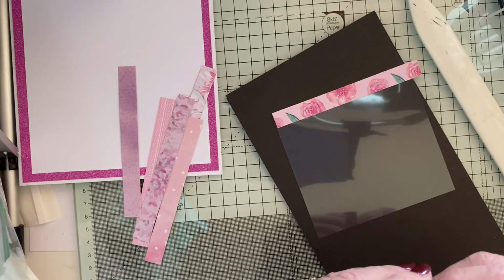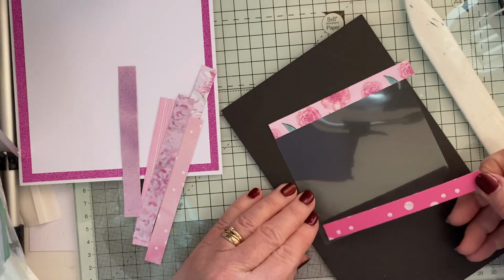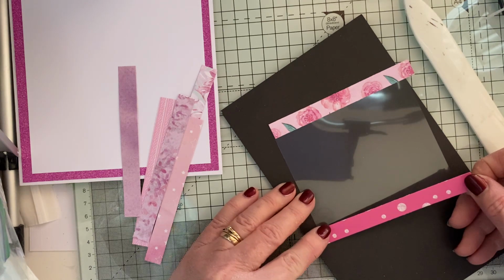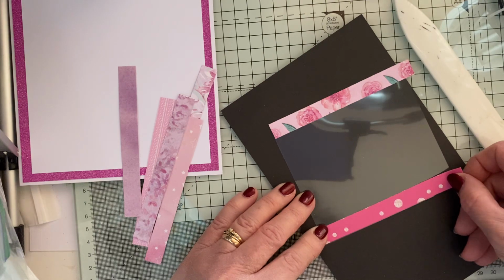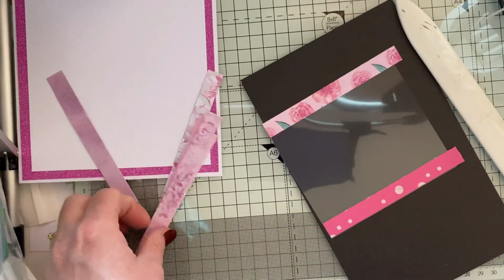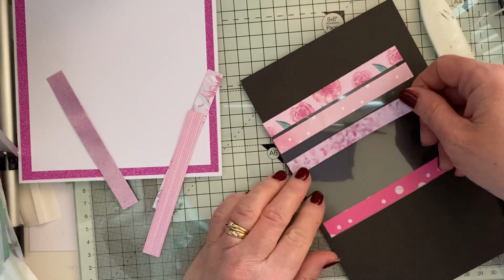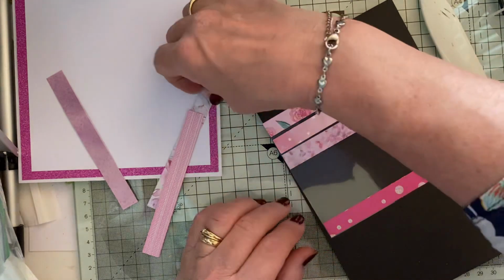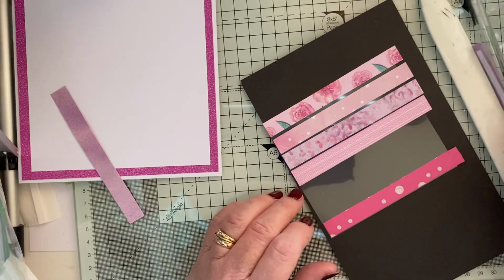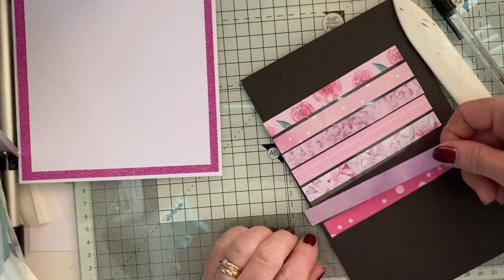Let's pull the tape off as well. Put it right up against the edge. It doesn't really matter if you miss it a bit or you've got a little bit of the acetate at the bottom. Right, now pop that there, just space it out. Up there. And that there.